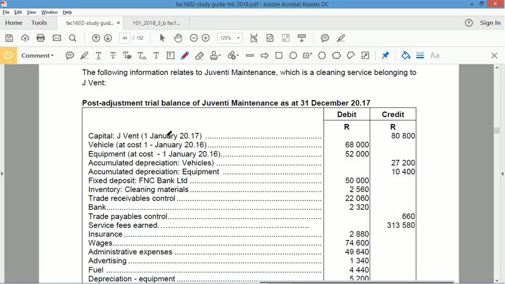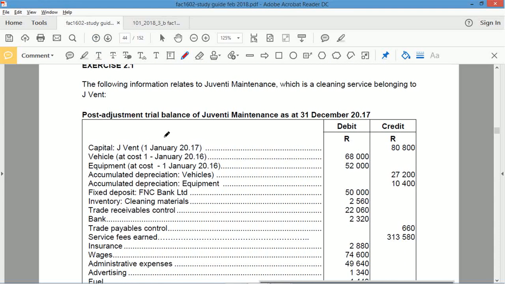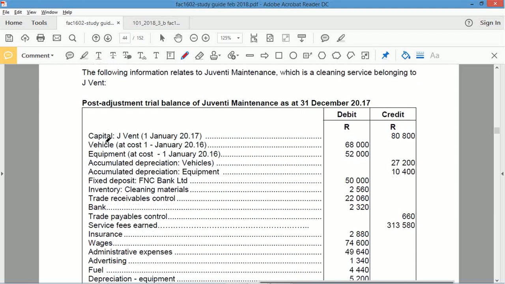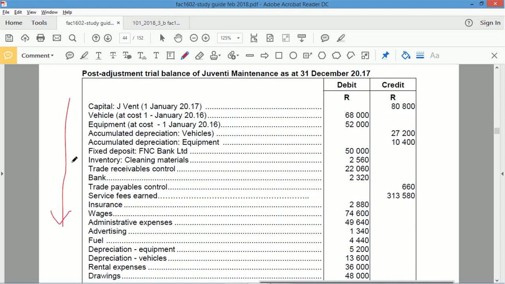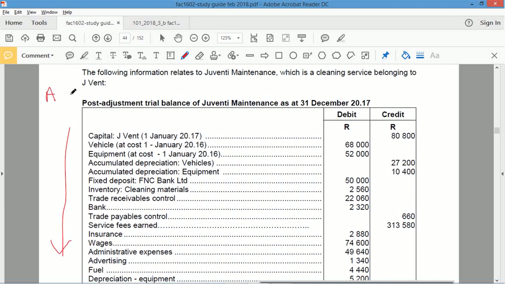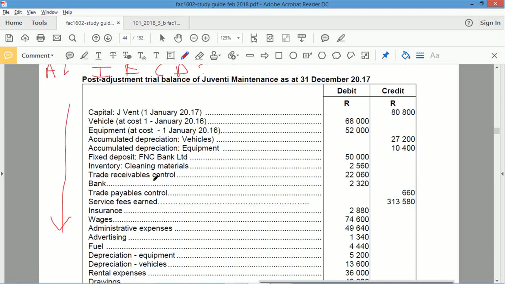I mean, you've got the solutions here, so I will go through a sample exercise from start to finish. But before we look at the disclosure, you need to get the basics right. Okay, so homework, first thing that you need to do here is I want you to read down the list, and I want you to tell me what is this, an asset, liability, an income, an expense, capital, or drawings. That's the first bit of homework. Okay, we need to know what we're dealing with.